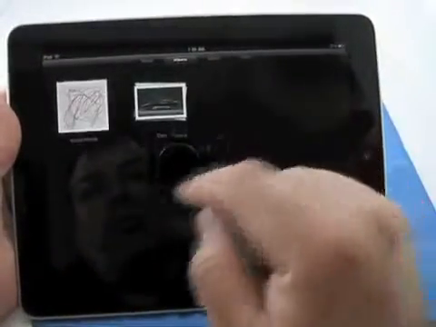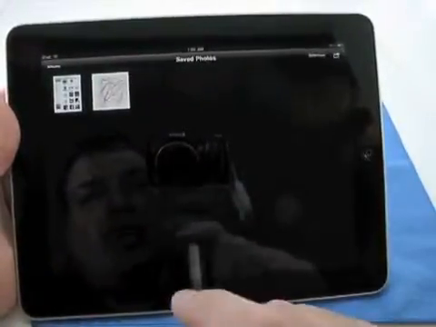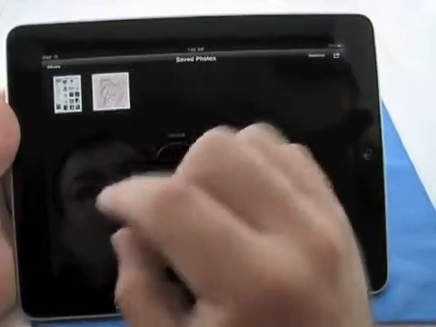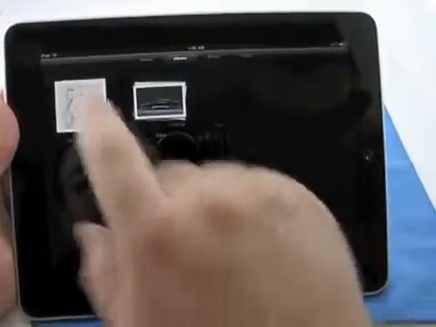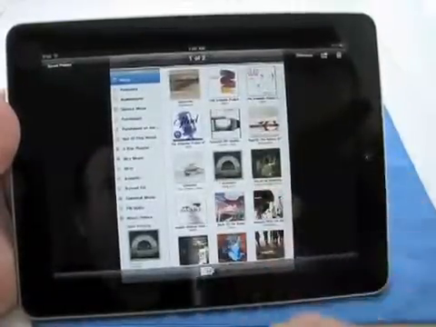Here I'll go to my albums. I have saved photos, something my daughter drew in cars, or in a drawing program, and I can tap to bring them in, pinch to bring them back. If I tap, it pulls them back out and splits them. This was just a screen capture of the iPad.